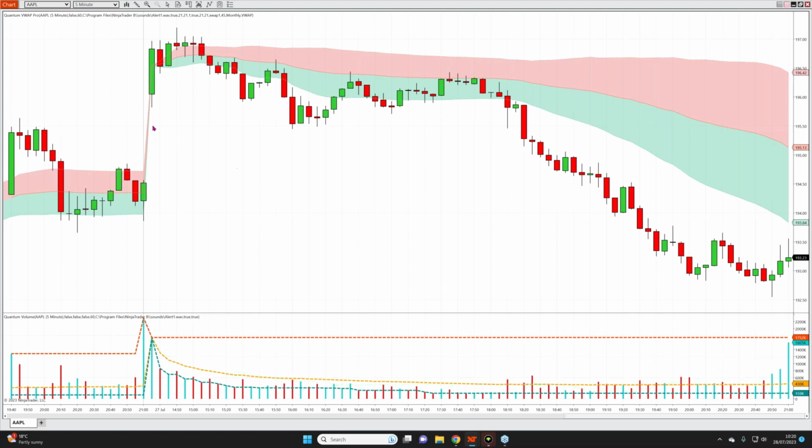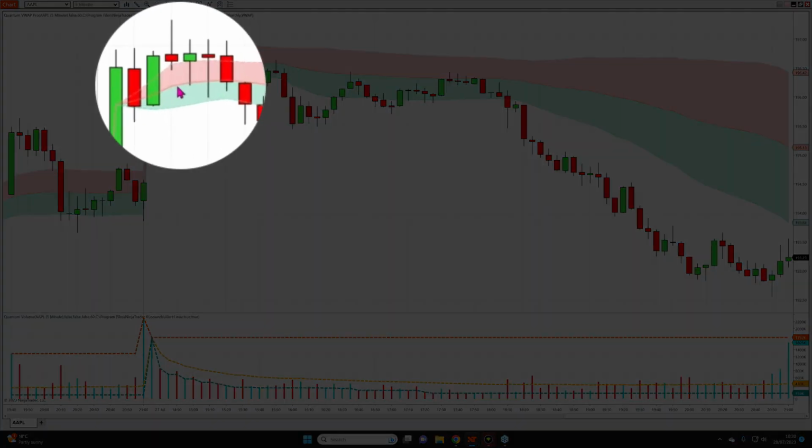Now, as I said, it's very easy to look at the VWAP here, this line in the center, as your trigger, if you like. And all I would say is do not use it in that way. We have our 1 standard deviation envelopes, top and bottom, which help to give us some guidance. And then we're looking at volume price analysis to help dictate the decision making for us.